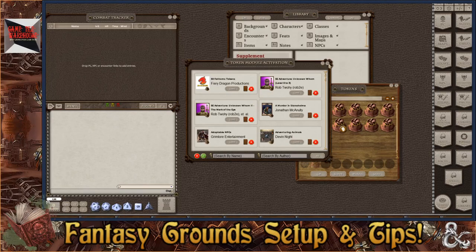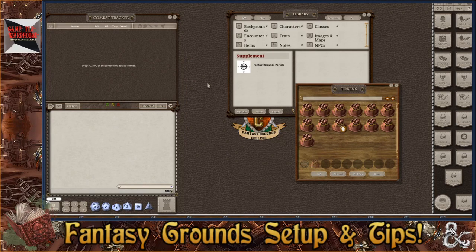And then you can buy other ones down the road. Some of the modules give you some tokens. And then you can also buy third-party stuff. I recommend keeping your tokens to a minimum if you can, and try to keep them organized. Don't get too many like I have. I have like 50,000 token modules and I have no idea what I even have.